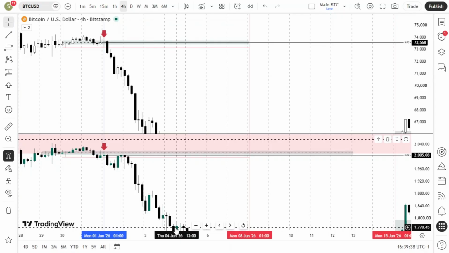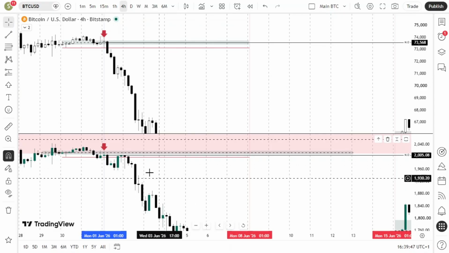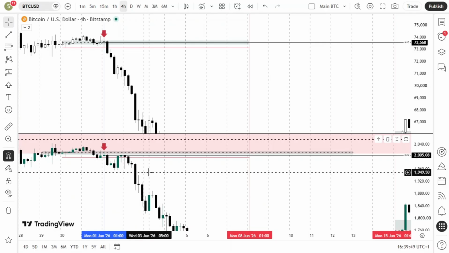You are 90% more likely to find strong 4-hour order blocks around the area where your daily order block was created. So if you pay attention to the areas where your daily order blocks are created, you will see good or strong 4-hour order blocks that you can use to frame trade ideas.